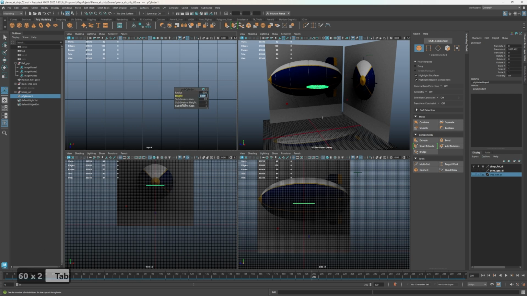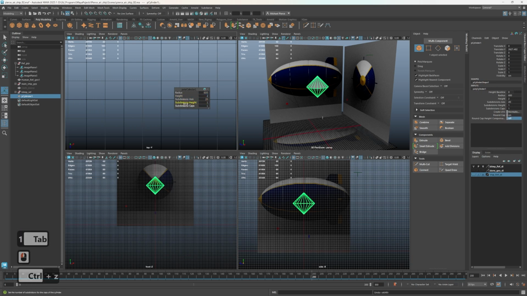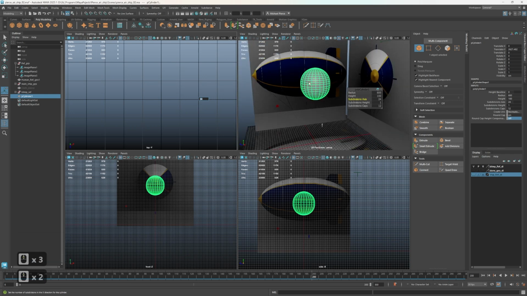I'm also going to actually come over here because I need to turn on the rounded cap. I'll type 1 over there, and then I'm going to do not the height divisions, but the cap 1. I'm going to put like 10. No, we'll do 12, just because it needs to be round. And I can now also make sure I have 24 for going around, but I'm going to give it a height of, we'll say 40. No, if I did 100, there we go. Right. Which is perfectly what I kind of want anyway.